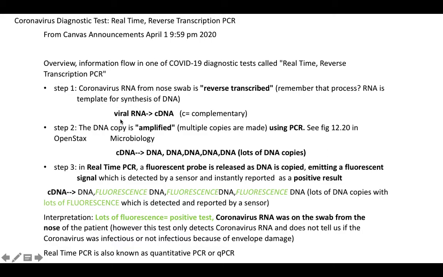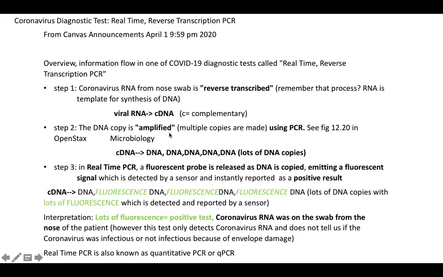So folks, we'll just take this one step at a time. So reverse transcription, you guys might recall, this is a process, say, HIV does, but we're going to do it in a test tube. So we're going to take our nasal swab, and if the nasal swab has the coronavirus present, remember coronaviruses, they're RNA viruses, right? So we're going to have viral RNA as our template, and then the reverse transcriptase will use that template to make complementary DNA. So the little c means complementary, right? So that's the first step. Now the reason we have to do that is we want to amplify the coronavirus genetic information. Amplify means to make many copies.